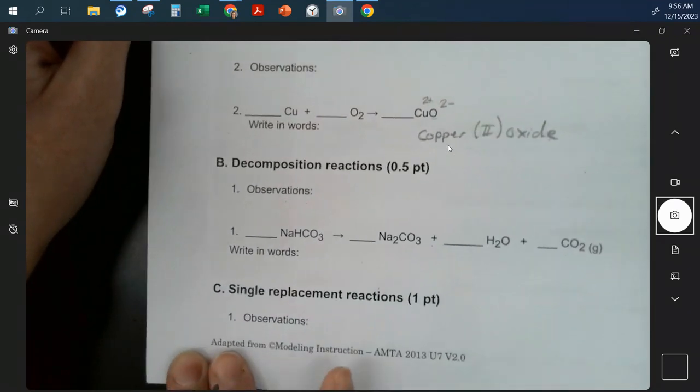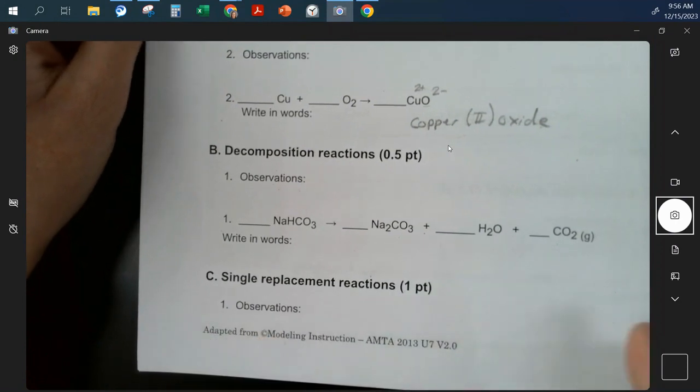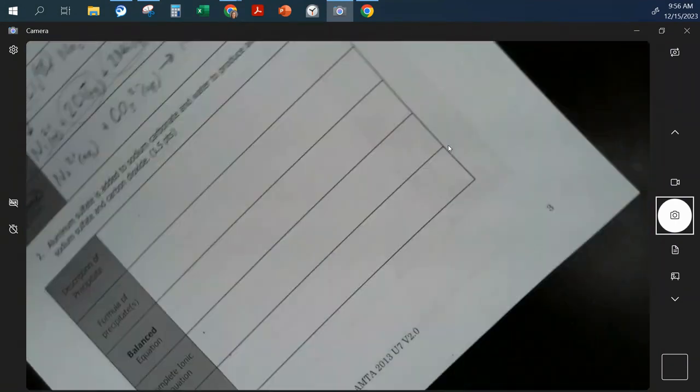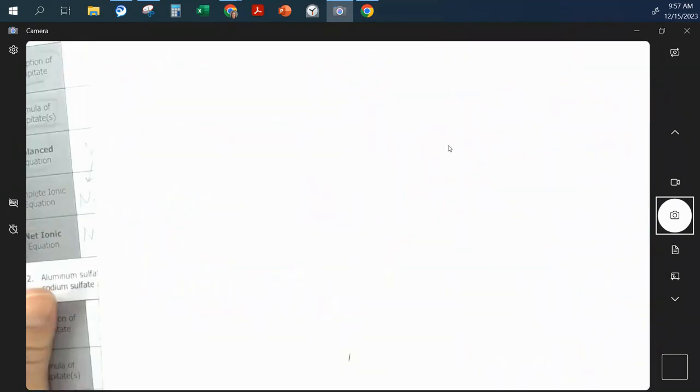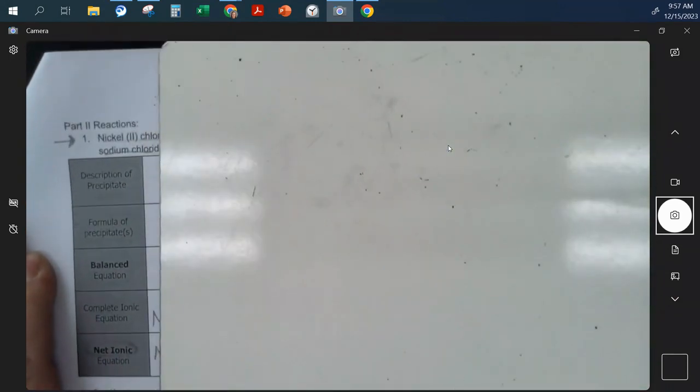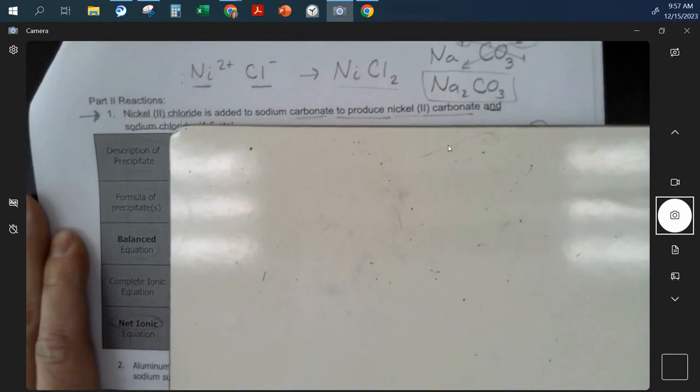All right, scoot down. So I think you guys can do the rest of those. Got them. Let's see. The next thing is the reactions. Let's look at the part 2 box. So I wrote on mine already, so I'm just gonna make some boxes and we'll kind of go like this. Okay, and we can do that here.